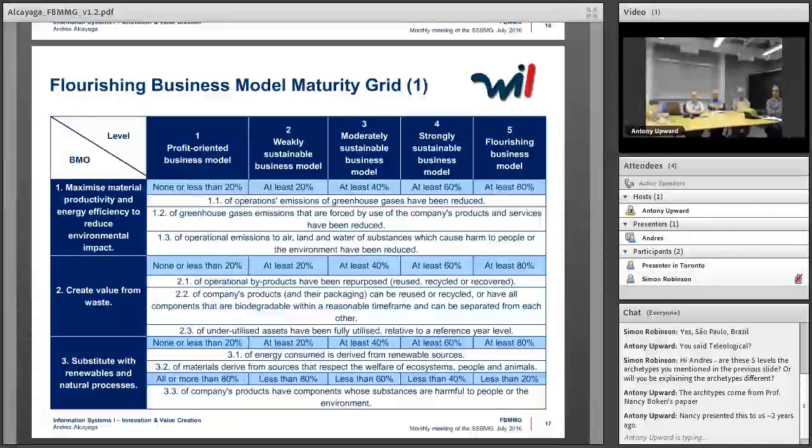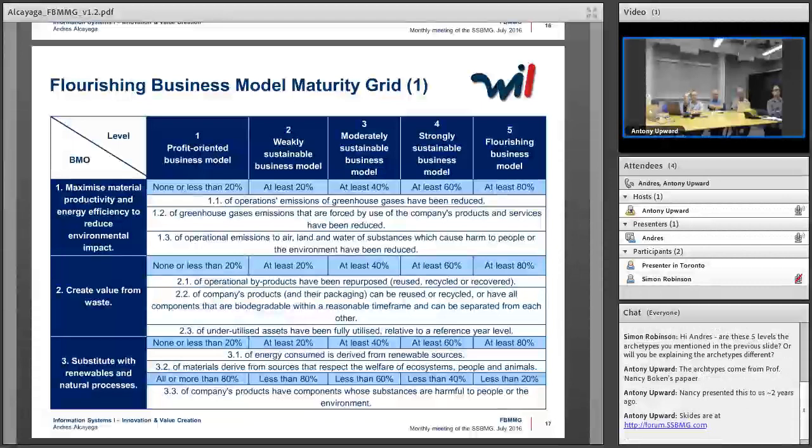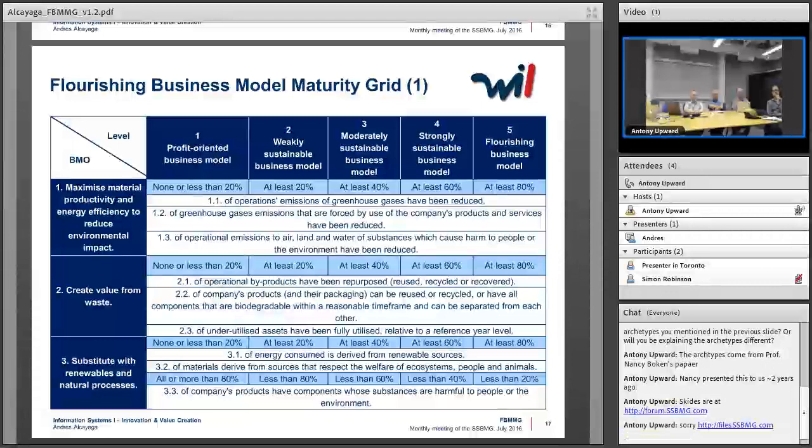Well, as I was explaining, once the company has defined a starting point, they can measure how they perform in each of these goals, and they can calculate a number from 1 to 5. And if they make an average, they will get a score, for example, 2.5 or 3.3, something in between 1 and 5. And they will be able to have a calculation of their current situation.